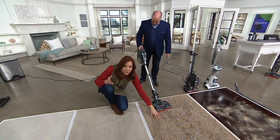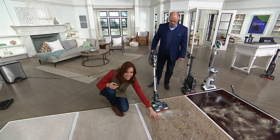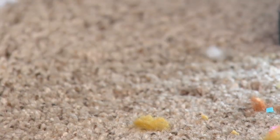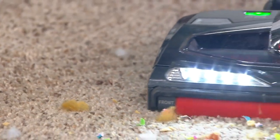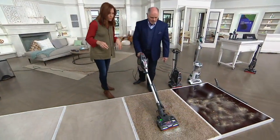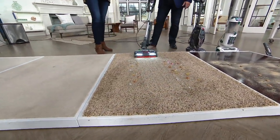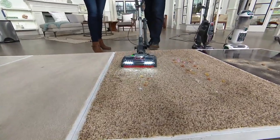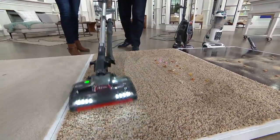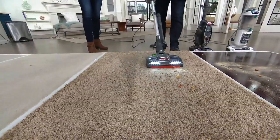Let me show you how deep this pile is — this is something that used to be you would never consider using a lightweight vacuum to tackle a shag carpet where your fingernails actually disappear. But look what Dan's got: fine particles, hair, even large pieces. These are the kind of things we want to show you — some different messes — because you've got your messes in your house with your kids, your pets. We all do.